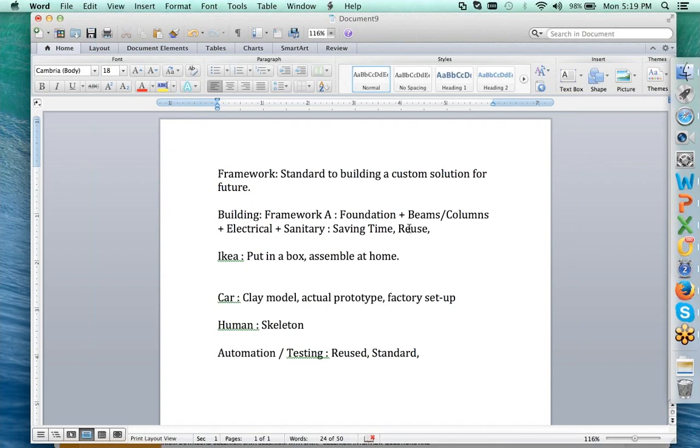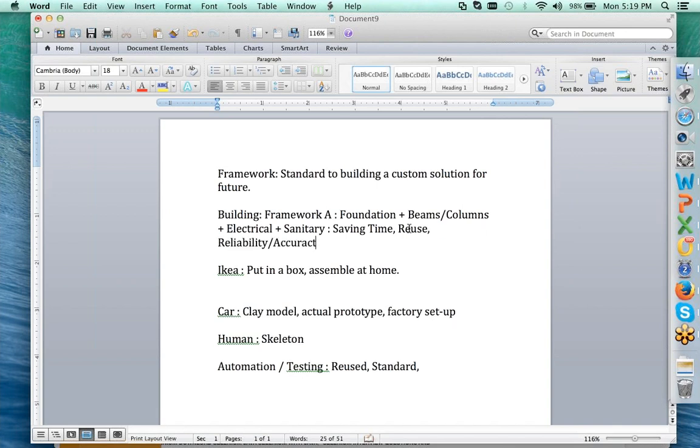And over a period of time, there is some reliability for that. Since we are doing the same thing over and over, we expect it to be more accurate. We expect it to be more reliable as a product. So this is very important. You're overall saving time. Time saving is not only to create initially, but over a period of time, maintenance, all right, and so on.